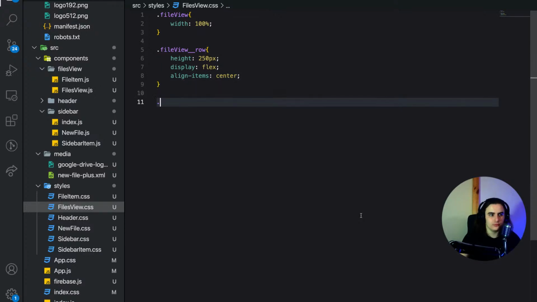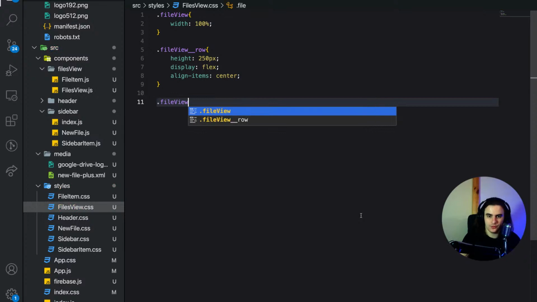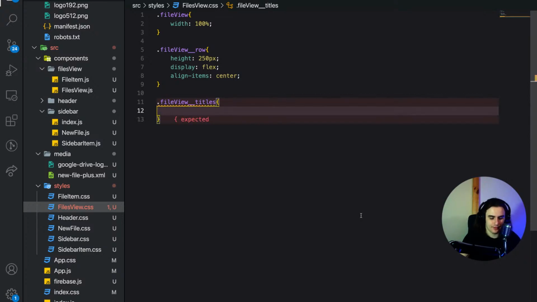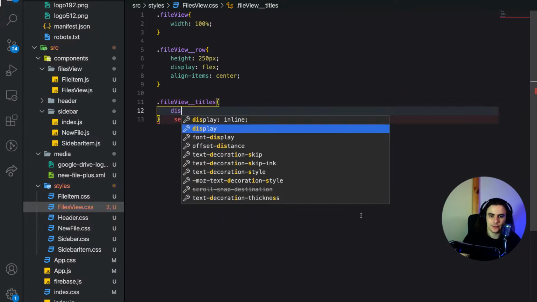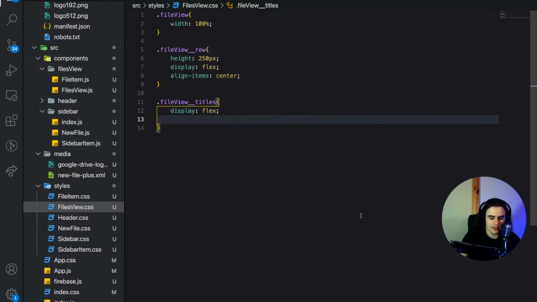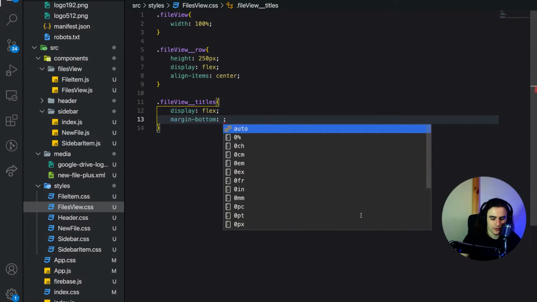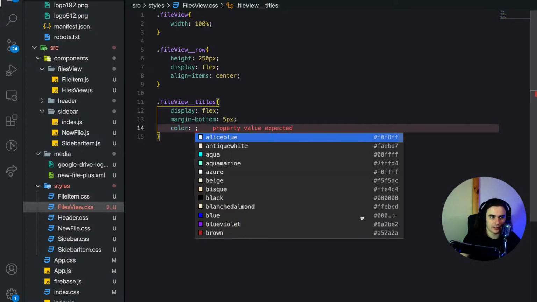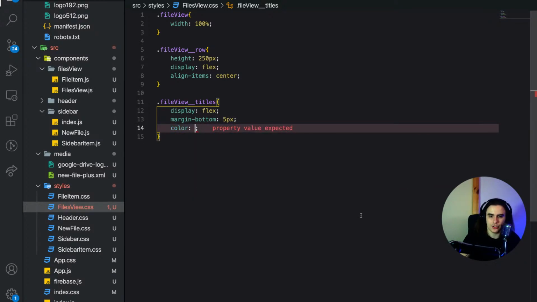Now the file view underscore titles is going to be a display of flex, then a margin bottom of 5 pixels, then we will set the color of it to RGB 85, 78, and 78.